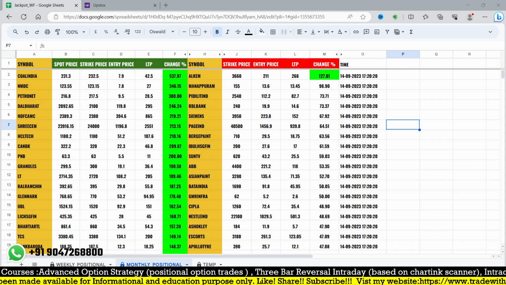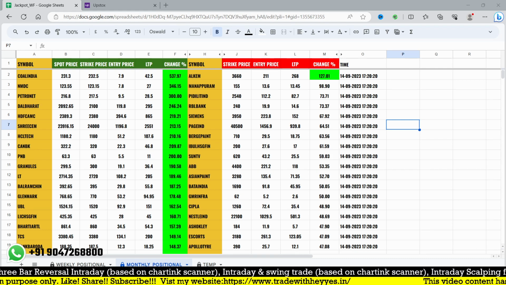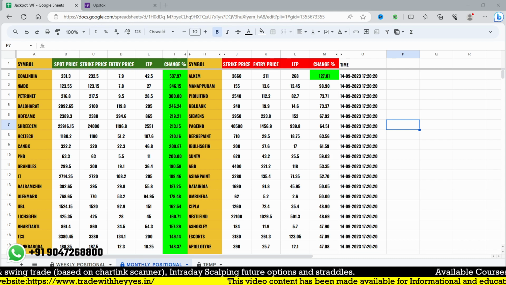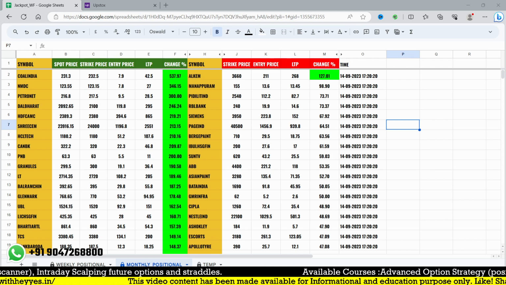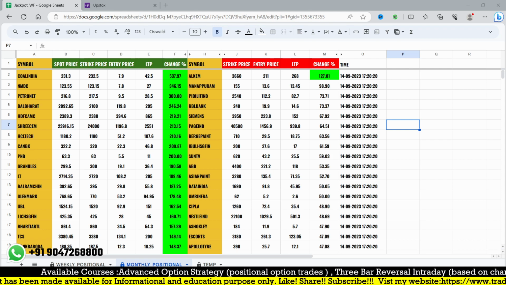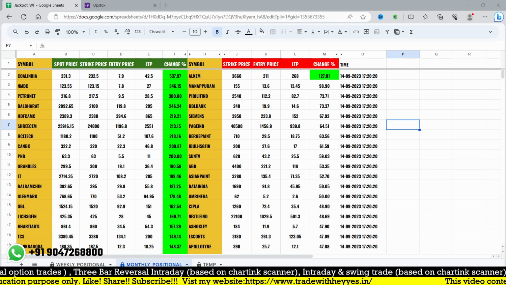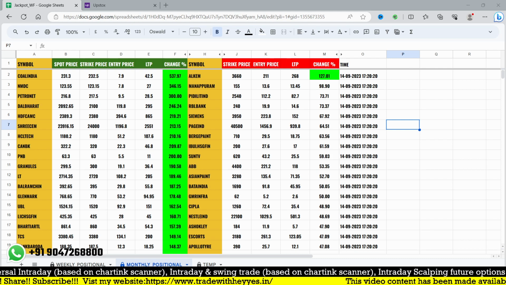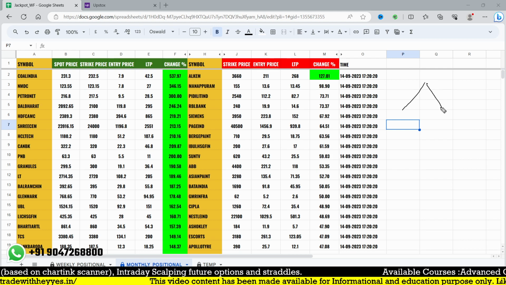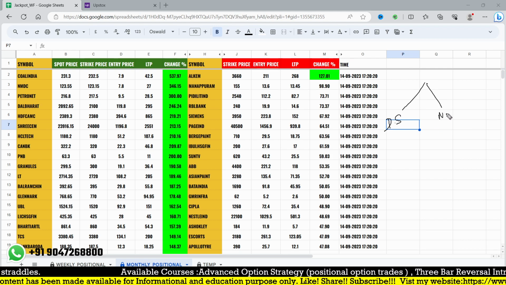By using our Google Sheet, we plan our naked trades, and at the same time we can use it for directional and non-directional positional strategies. We can also apply it based on price and calculation. It is not about charts and indicators, which we are not using for our strategy. So based on our advanced option strategy, we can do both directional and non-directional strategies.